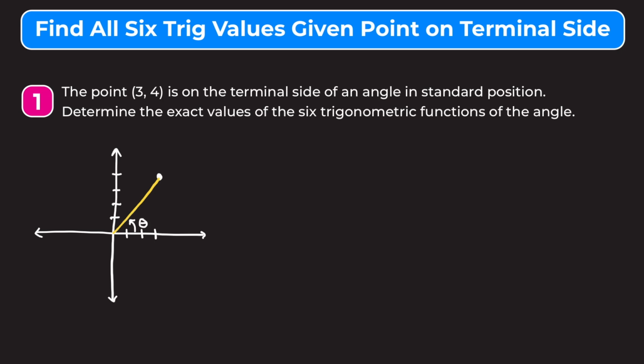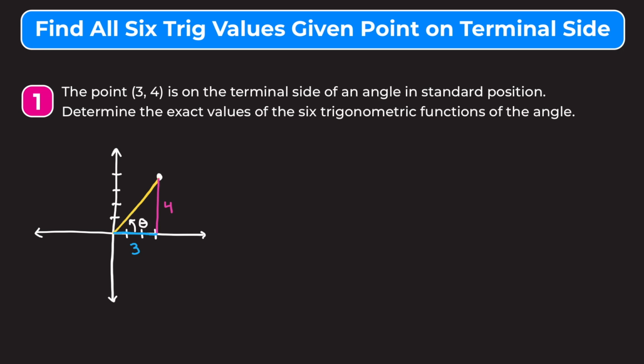What we're going to do is create a right triangle. I'm going to draw a line like this, and like this. We always want to create a right triangle with our x-axis, not our y-axis. From our point, this blue line is 3 because the x-coordinate is 3, so it's 3 units over. Since our y-coordinate is 4, this pink line is 4. Now we want to find the yellow line because we're going to need it to find some of our trig values.